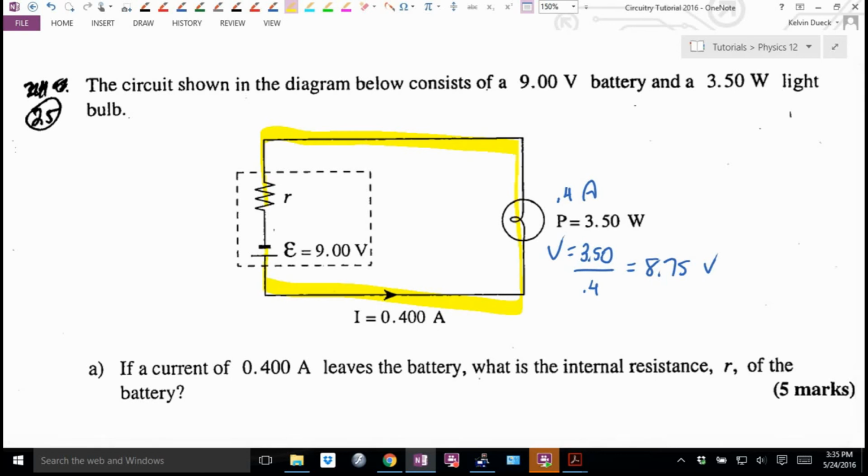Now, we could have pulled out the terminal voltage equation. But you know what? I'm telling you, this has to be 0.25 volts. Oh, and how many amps are going through little r? How many amps are going through little r? Gotta be.